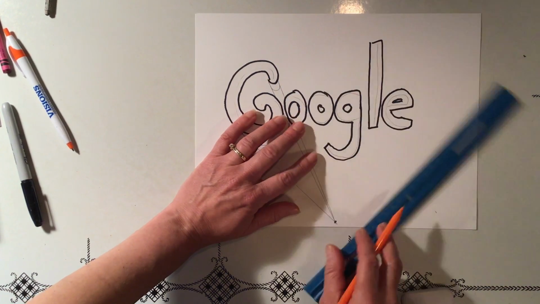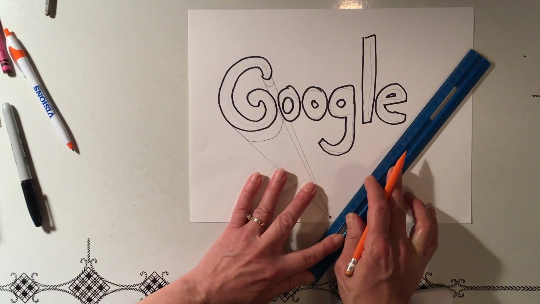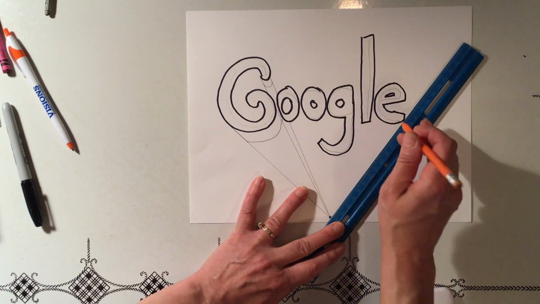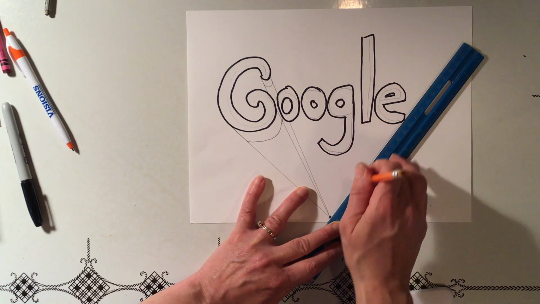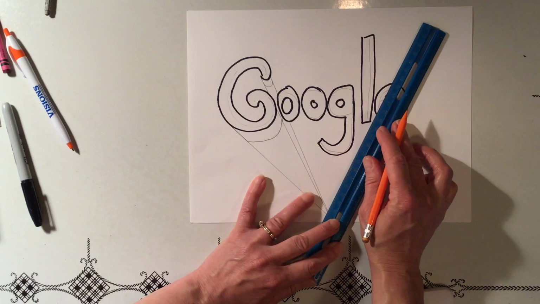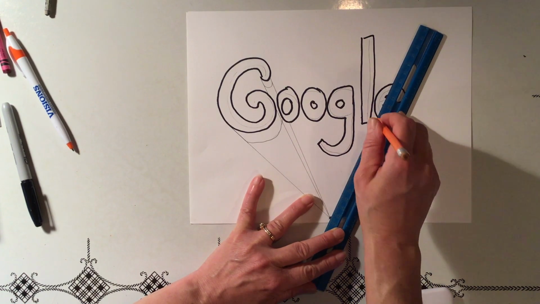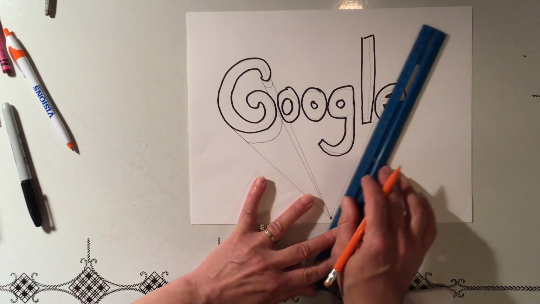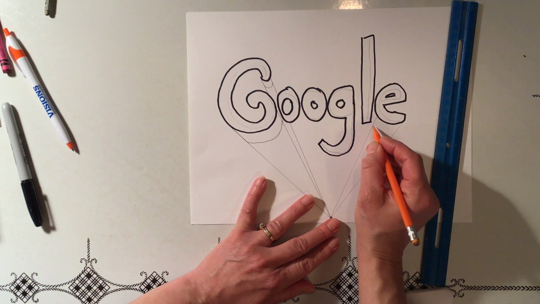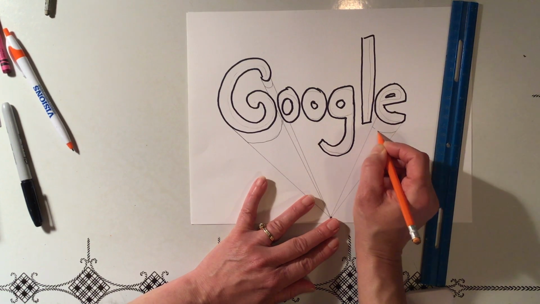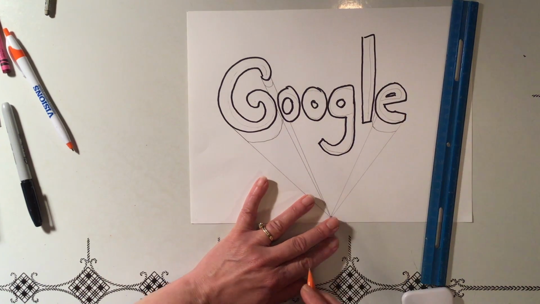I'm going to do another letter. I don't want to do all the letters. It's going to take a little bit of time to do this, and as well as it will take you a little while, especially since you are practicing. This could be your first time doing 3D letters. It will take you a little while to kind of get it right. So I want you to be patient with yourself and realize that this doesn't happen super duper quick. So I'm just going to make it like that.